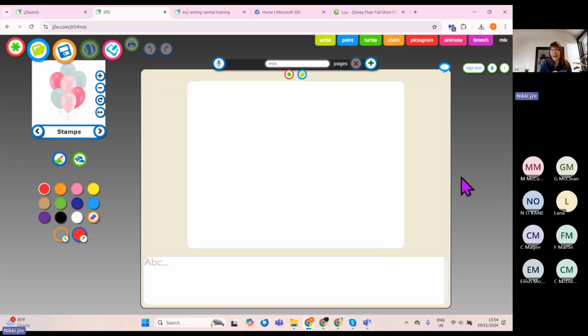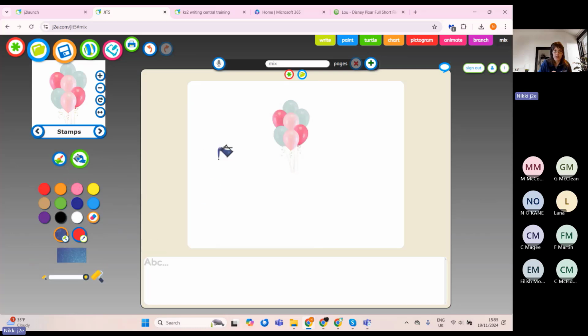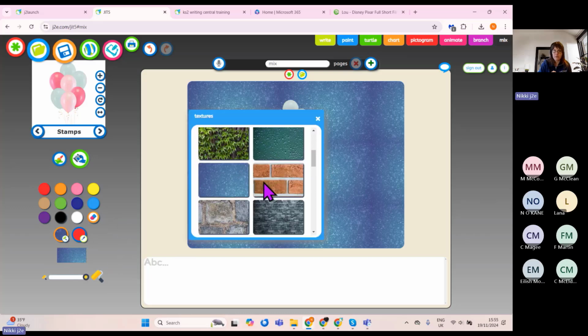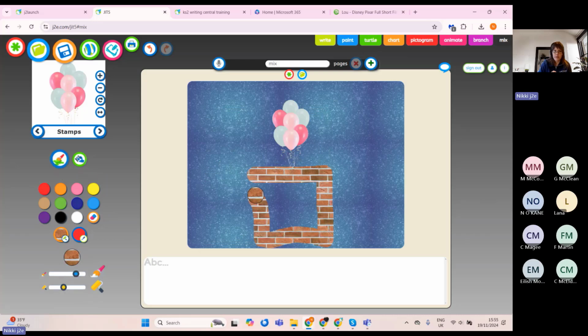There we go. And you can draw straight onto this. So we can add some balloons. I'm not going to try and add a house because clearly that failed massively. But we could add in some sky. Let's fill that in and fill that in. I could draw a house. So I've got my fill tool and let's draw. There we go. Nice house there.